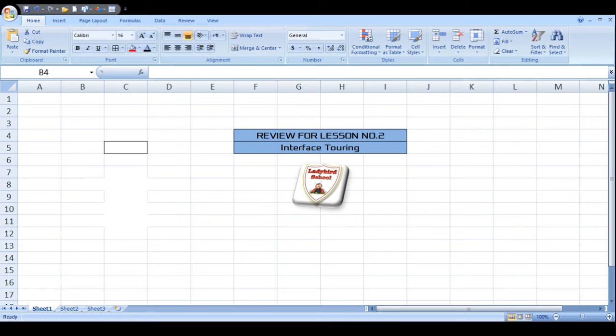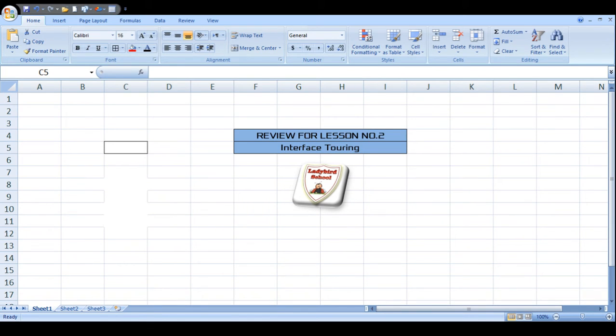Besides the names, let's talk about how we name the cells. This cell is named C5. What does C5 stand for? It stands for the column that the cell is in, C, and 5, which is the row. So the crossing of the column and the row represents the name of the cell. That's why we call it C5. It means that this cell exists in column C, crossing with row number 5. This is how we name the cells.